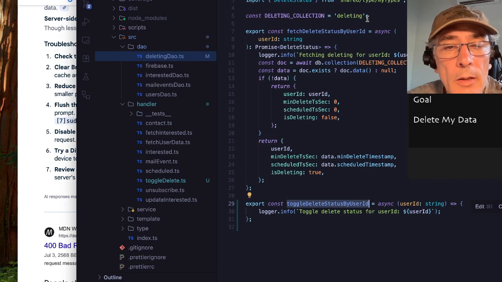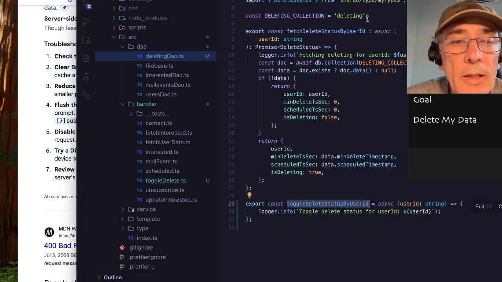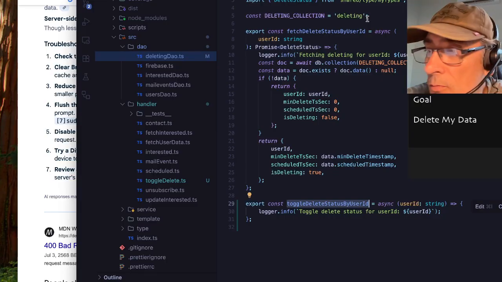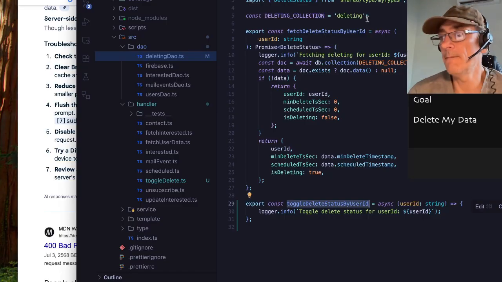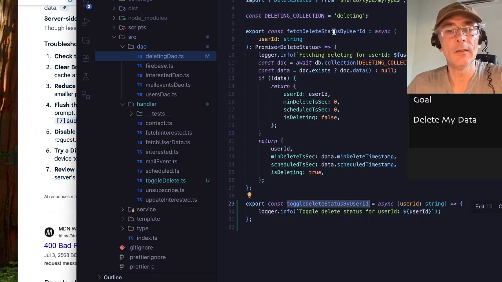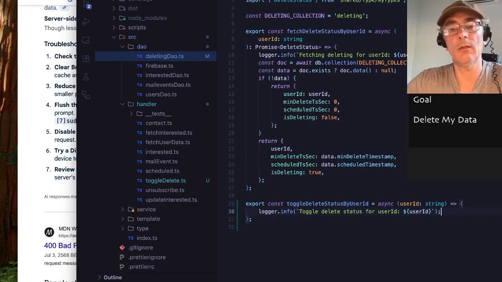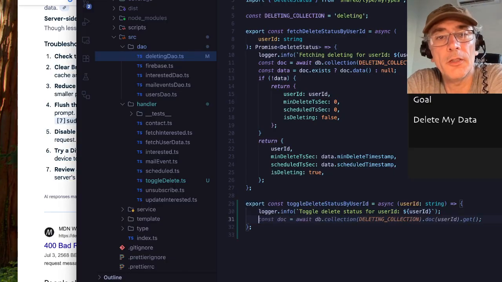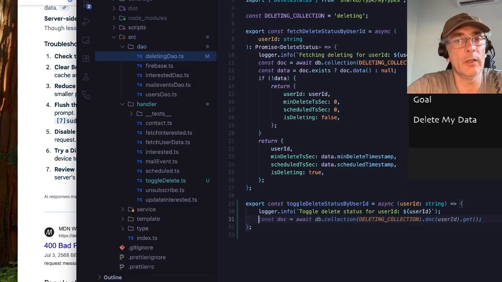And to delete and schedule task TS seconds. Right. To be able to toggle, the first thing is to fetch the current state, which we don't do like this, as suggested by the AI, but by calling the function that already exists.